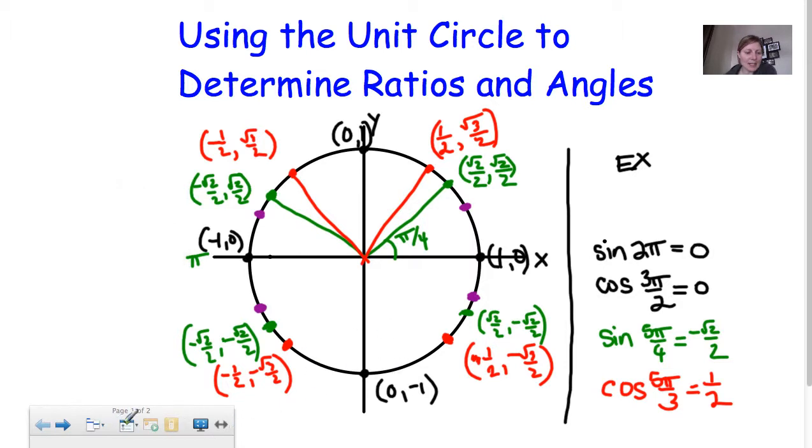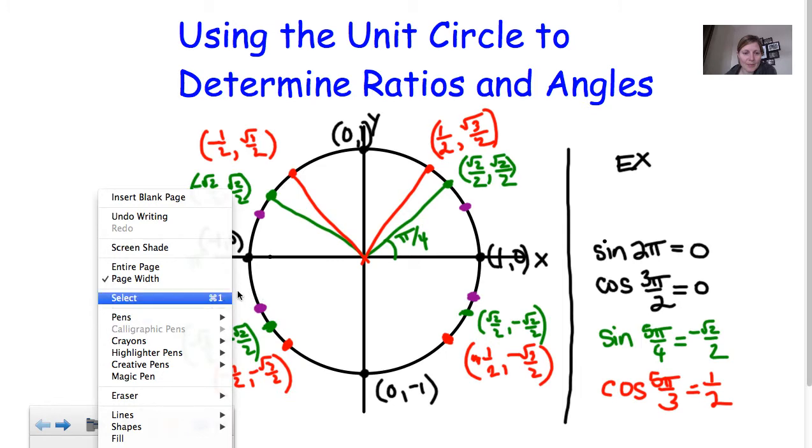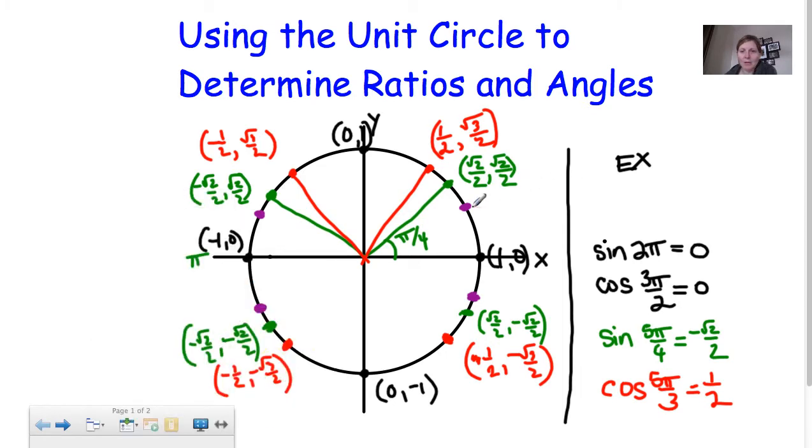Okay, and finally, we didn't get to this one in class, but the last values are right here, and this angle right here is my pi on 6 angle. Pi on 6. So there's 1 pi on 6, 2 pi on 6s take us to pi on 3, 3 pi on 6, 4 pi on 6, 5 pi on 6, 6 pi on 6 takes us halfway around the circle. And the pi on 6 x and y values happen to be the opposite of the pi on 3 x and y values, and that's because of the special triangle. It's got root 3 on 2 and 1/2, and then over here negative root 3 on 2 and 1/2.